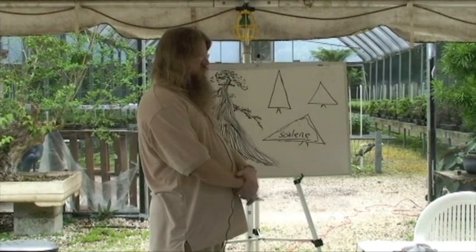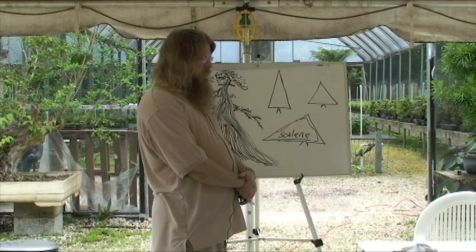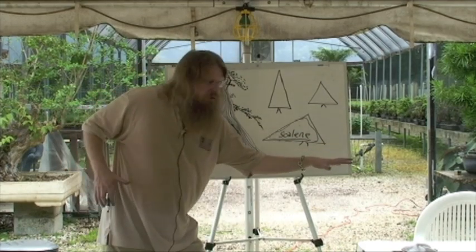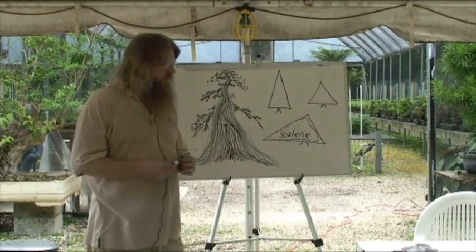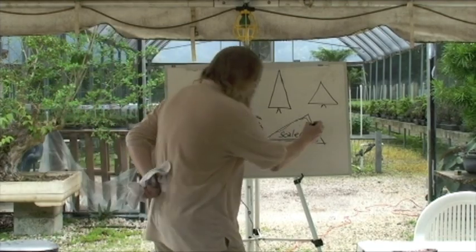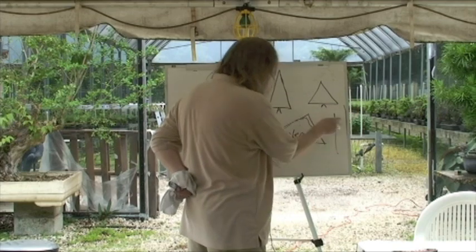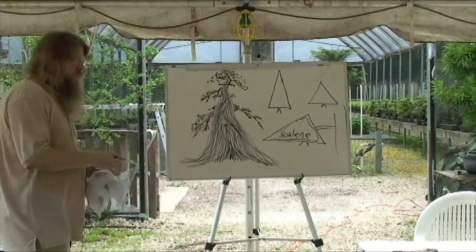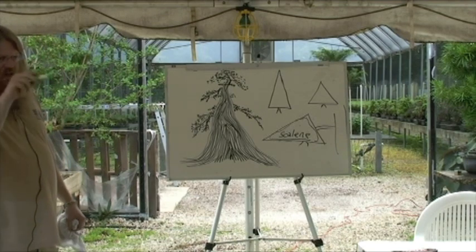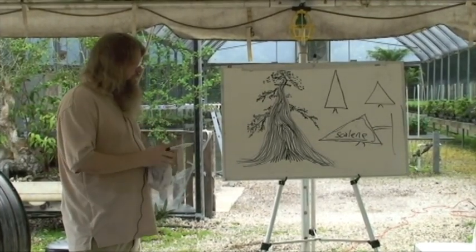This is very monolithic, it's just sitting there. Nothing's going to happen to it because it's just real well balanced and kind of boring, like some people, you know. This guy's got action, all right? That tree's ready to do something, it's alive. Not only do we want our trees to fit into that shape, but we want our branches, and off branches, to fit into that shape. It repeats itself all the way through the whole tree. It's like a fractal. It just keeps repeating itself, ad infinitum. So we keep using that over and over again.